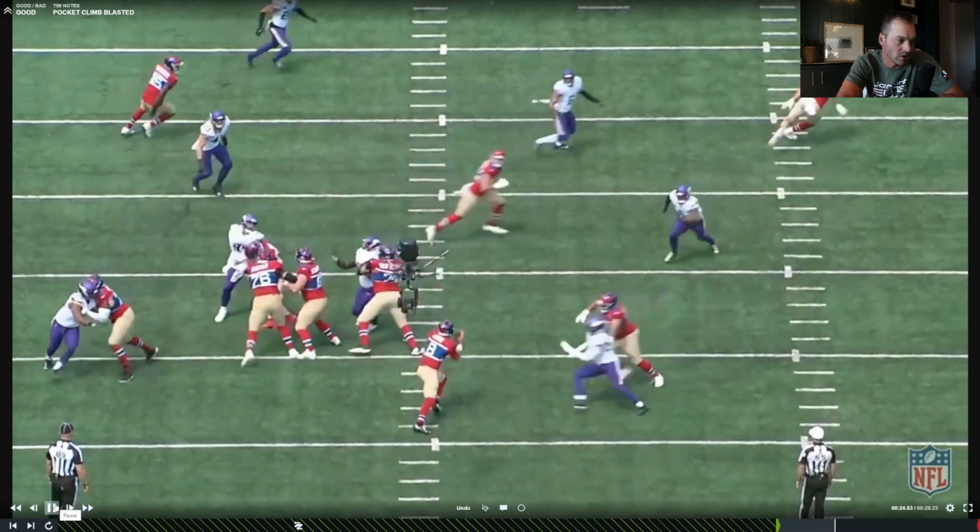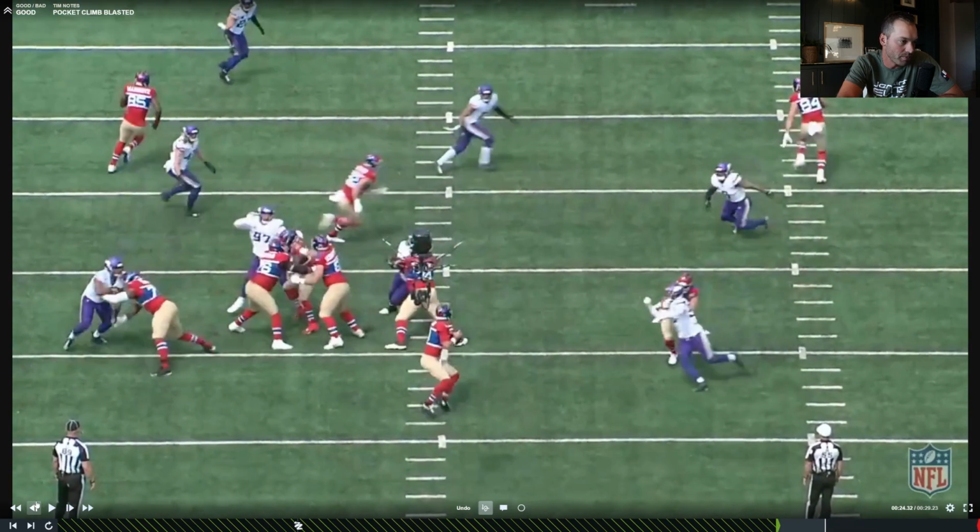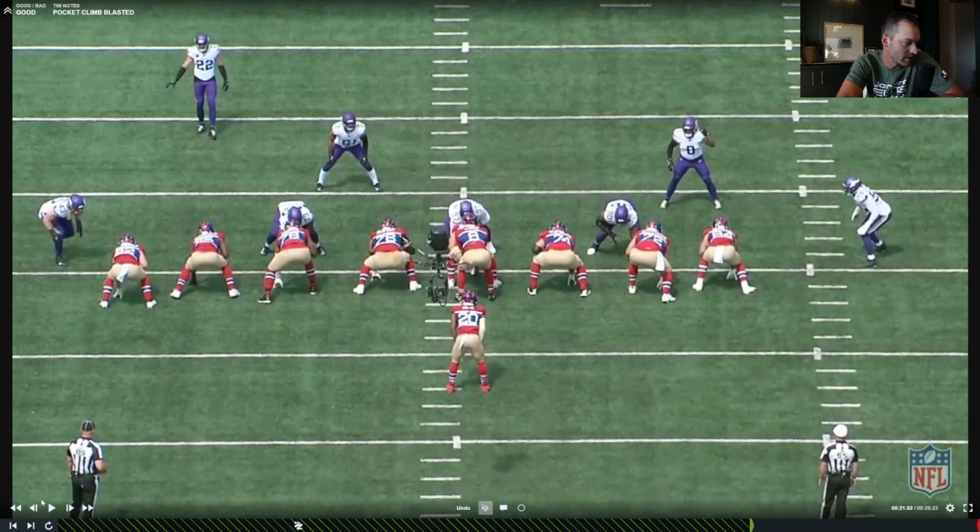Good play action, good step up. Hey, I got my linebacker firing, and guess what? I'm going to replace him. This is darn good quarterback play. We're going to let this thing run.